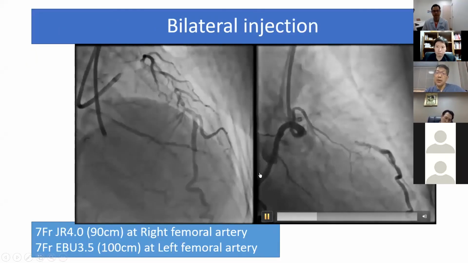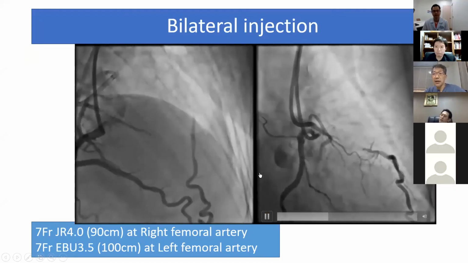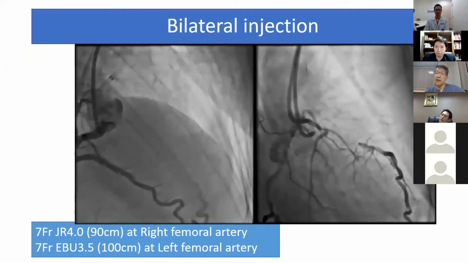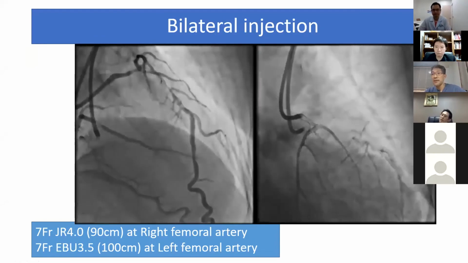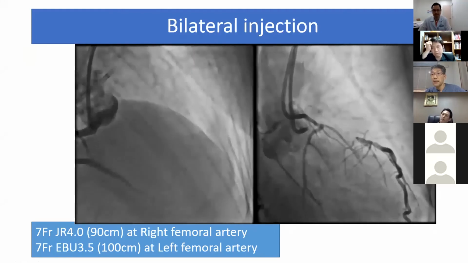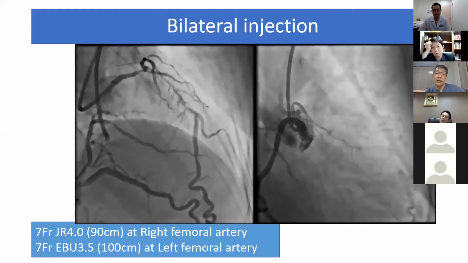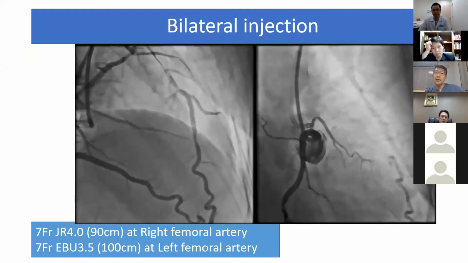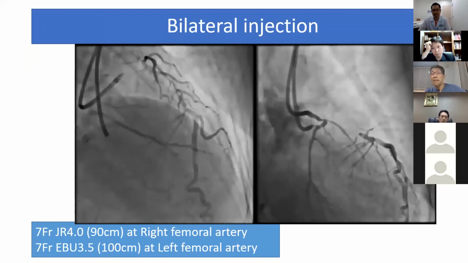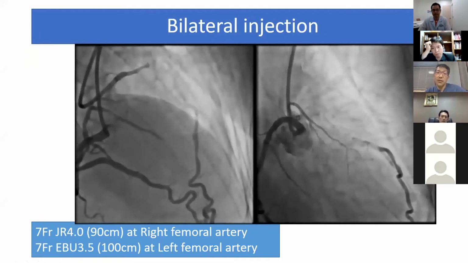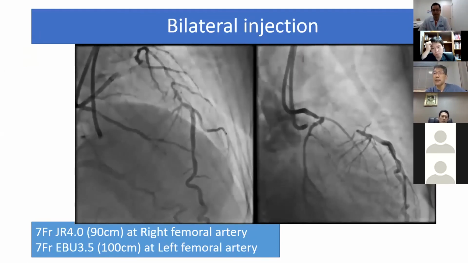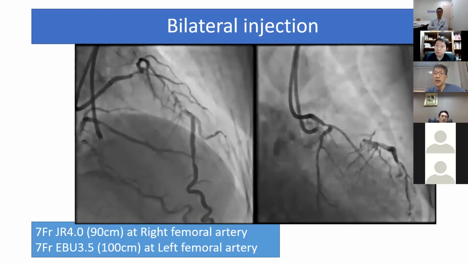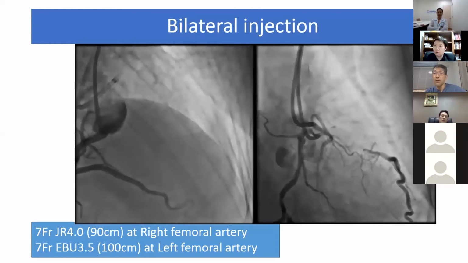And once we make a big space in the left main, it may cause occlusion of the circumflex by itself before implantation of the stent from the left main to the LAD. So it is a very risky manner, just a direct crossing from the retrograde in the left main distal bifurcation, including the chronic total occlusion.